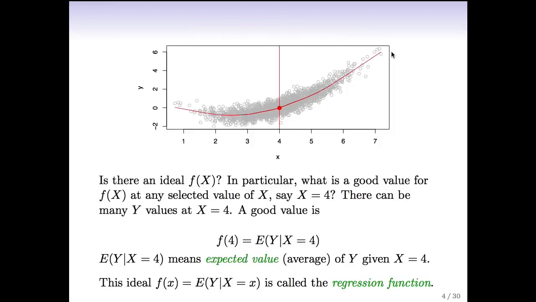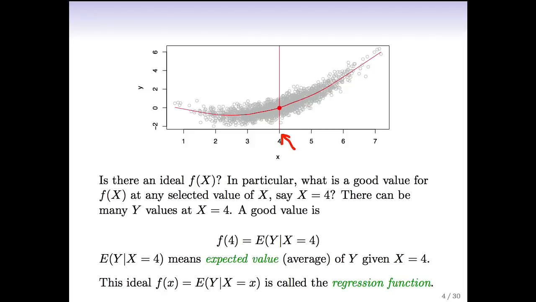And so now let's think of what a good function f might be. Let's say not just the whole function, but let's think what value we would like f to have at, say, the value of X equals 4. So at this point over here. We want to query f at all values of X, but we're wondering what it should be at the value 4. You'll notice that at X equals 4, there are many values of Y. But a function can only take on one value. The function is going to deliver back one value. So what is a good value?